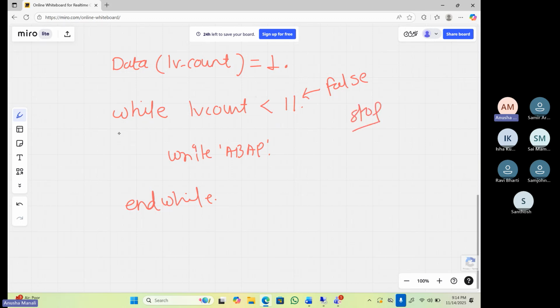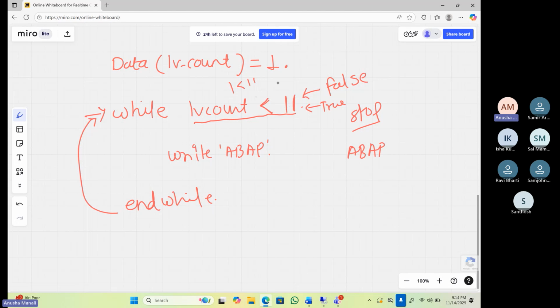Okay, so the first time our breakpoint is triggered here, then it checks this condition: whether LV_COUNT is less than 11 or not. So this condition is now true, since 1 is less than 11. So ABAP will be printed. Now again it goes to this statement and checks whether LV_COUNT is less than 11.